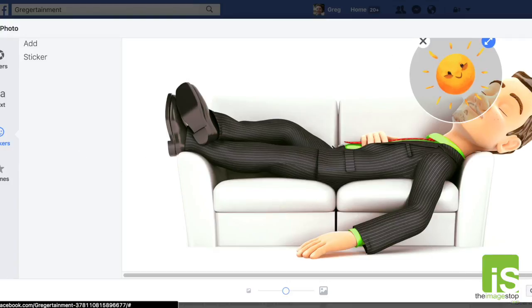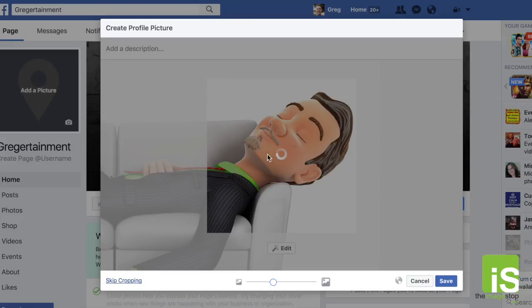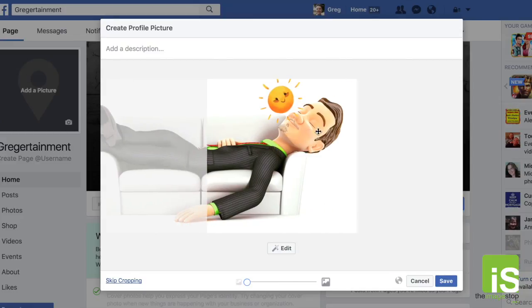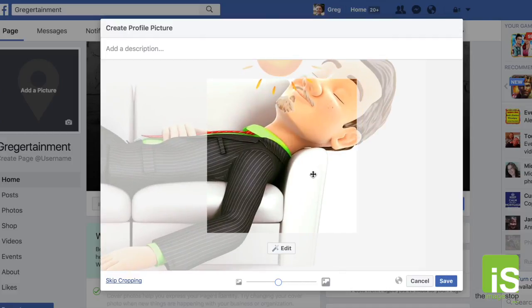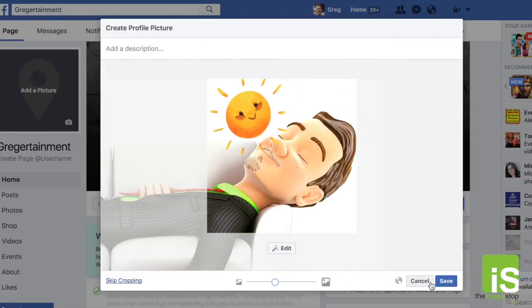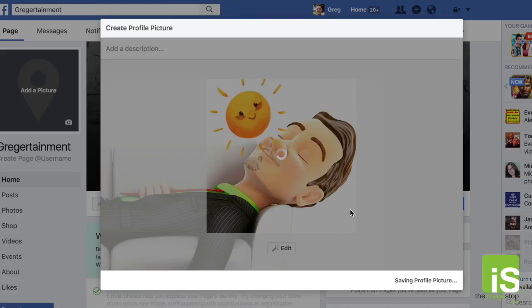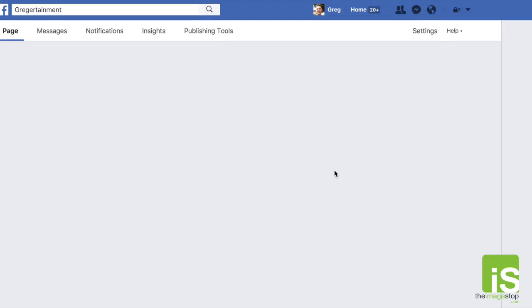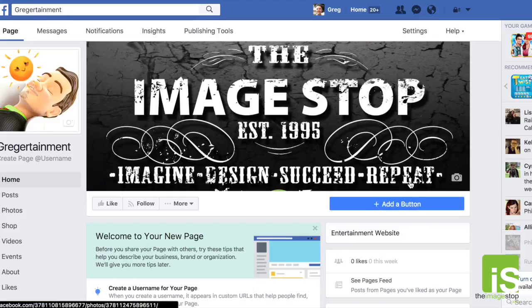I'm going to save that right there where I'm at. Now that sun's going to pop in here. And now I'm going to resize this and just throw this in. Again, nothing more than fun stuff you can play with. Go for it. Can't hurt it. Now let's save that one there. I'm going to say that's my picture. So we're saved. Facebook goes and does its altering. And there's the picture all done.